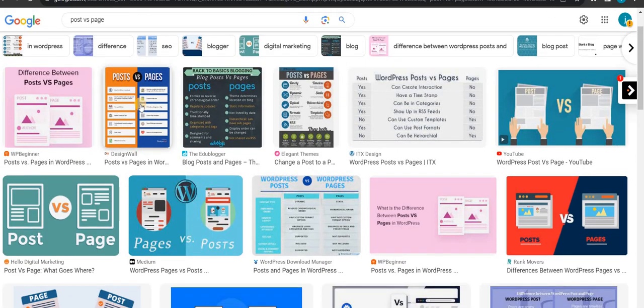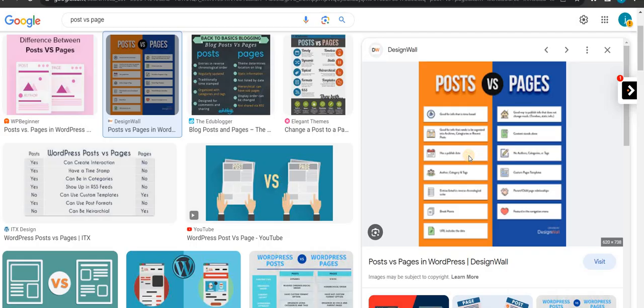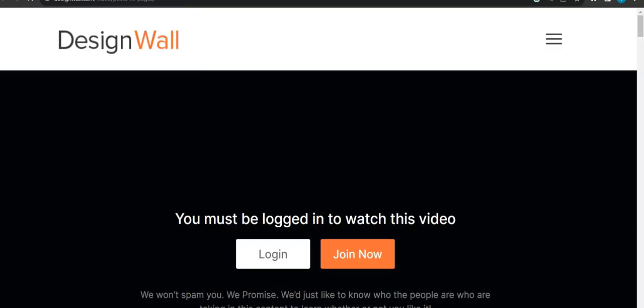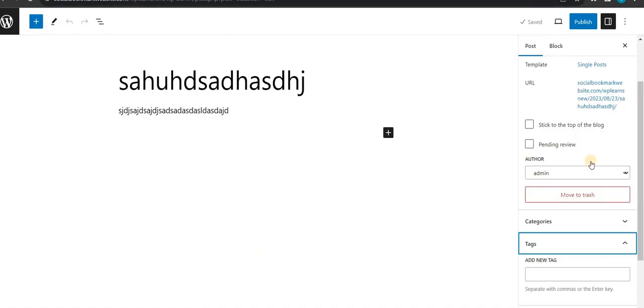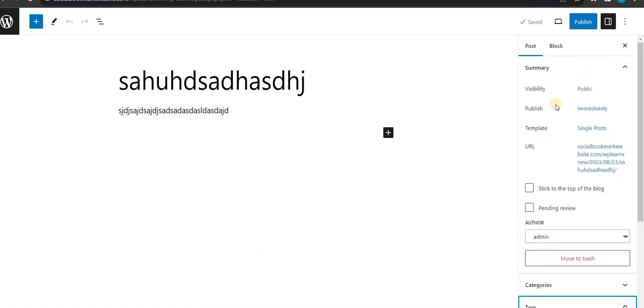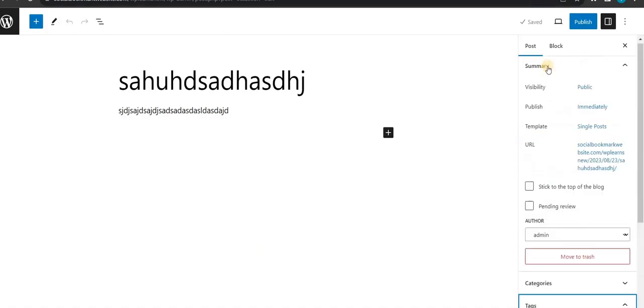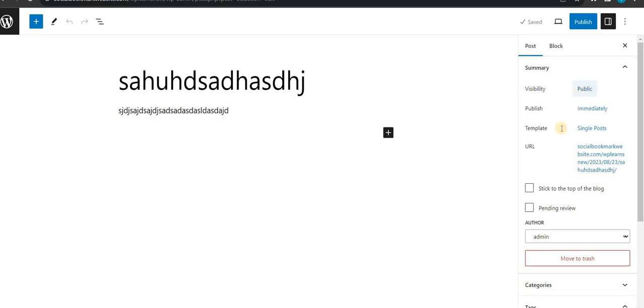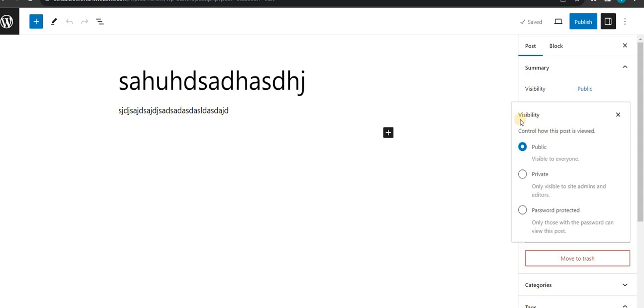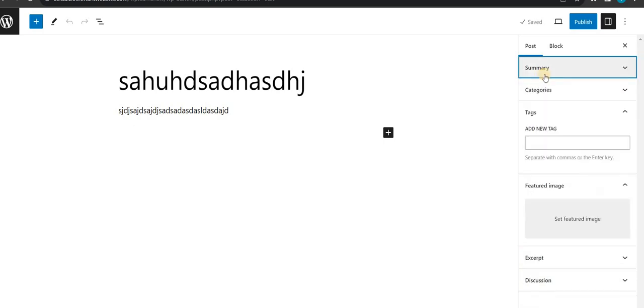If you look at more differences, a post has a published date, and you can schedule it for a later date. When you go here, there are three options: private, password protected, and the visibility option is also there on the post part.